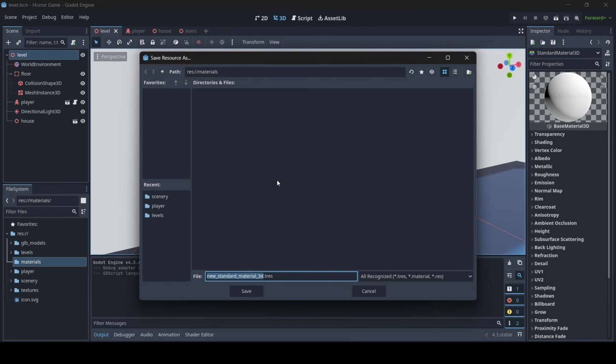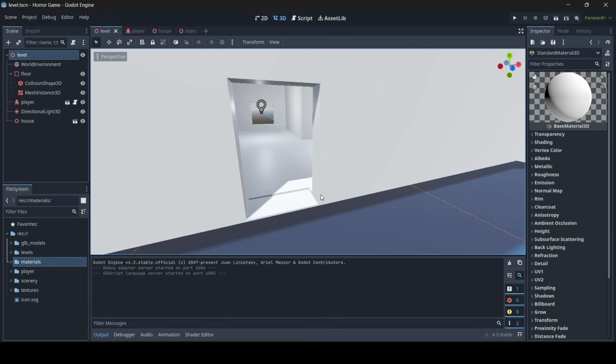Alrighty, so now we're going to give this material a name. I'm just probably going to call it something like house underscore material for now, just because I can't think of exactly what texture I want to use for the house yet. Now when you create a new material, you'll find it in your materials folder. We can simply double click on this, and as you can see, our house material shows up in the inspector menu, and we can make all sorts of edits to it.